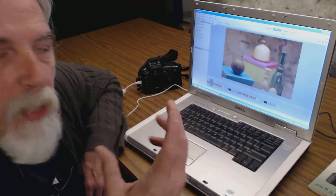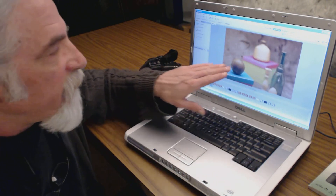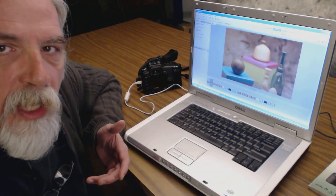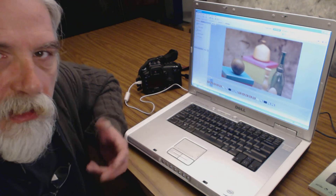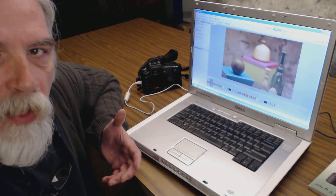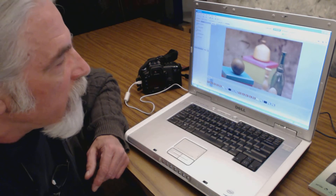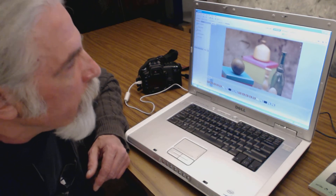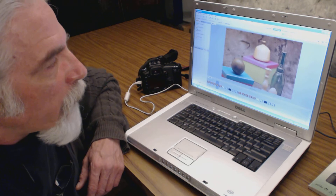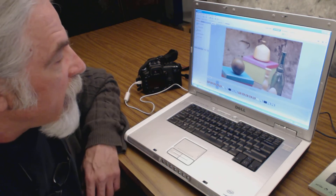There's good and bad to this. With the background out of focus, it definitely brings emphasis to what is in focus in the picture, and that could be good if that is something we are really trying to focus on. We use this depth of field to come up with creative ways of resolving issues even in a still life setup like this. Do we want the focus of the eye to be on this ball, or do we want people to see the overall image? It depends if we're selling a product and want all of it in focus, or if this is more artistic.